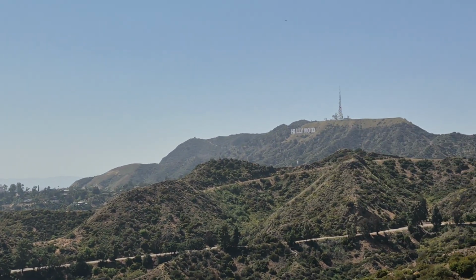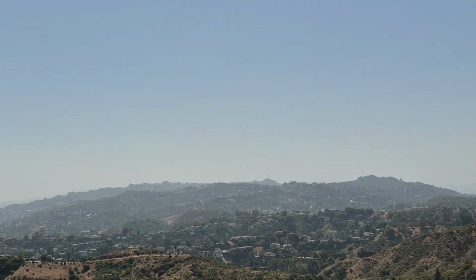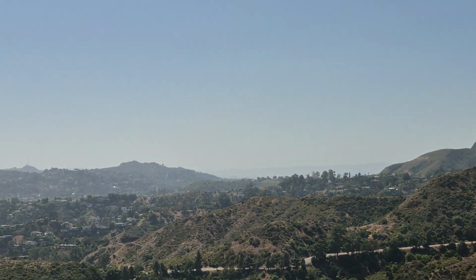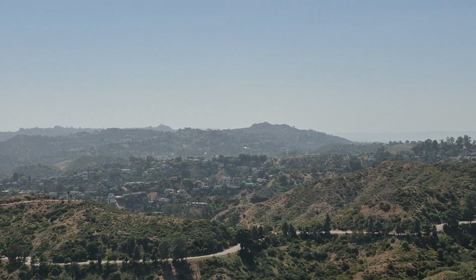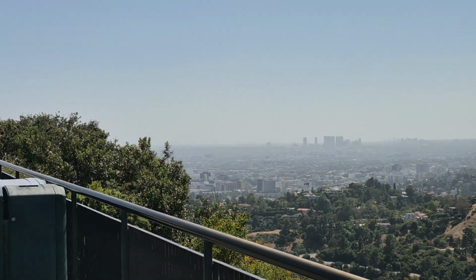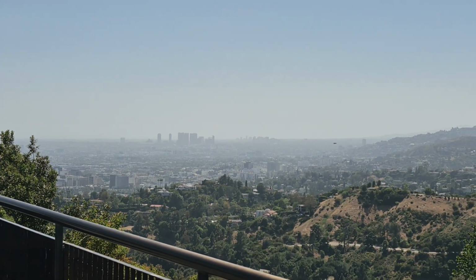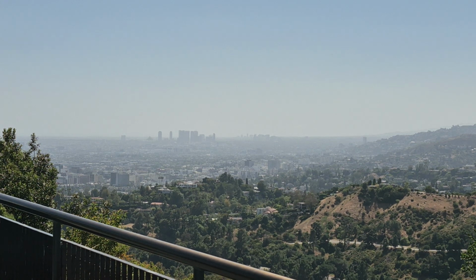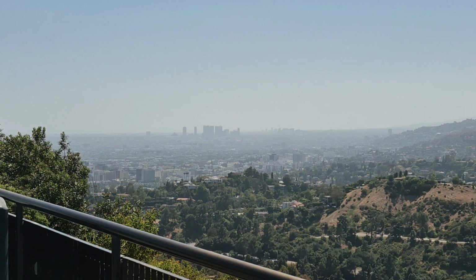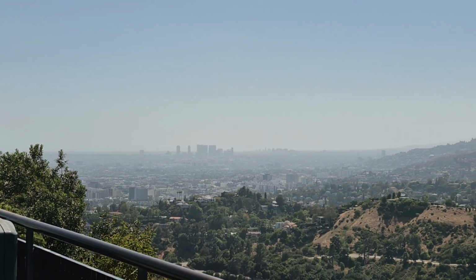Now, if you look over that way, you see the Hollywood sign, you go over towards Hollywood Hills. Now, from here, that's when you get towards past North Hollywood and San Fernando Valley. About roughly, like I said earlier, about 70%, maybe 60% you can see of Los Angeles from here. You see that downtown right there? That should be, yes, that's Century City, which is right next to downtown Beverly Hills. And you could call it downtown Beverly Hills to some extent.